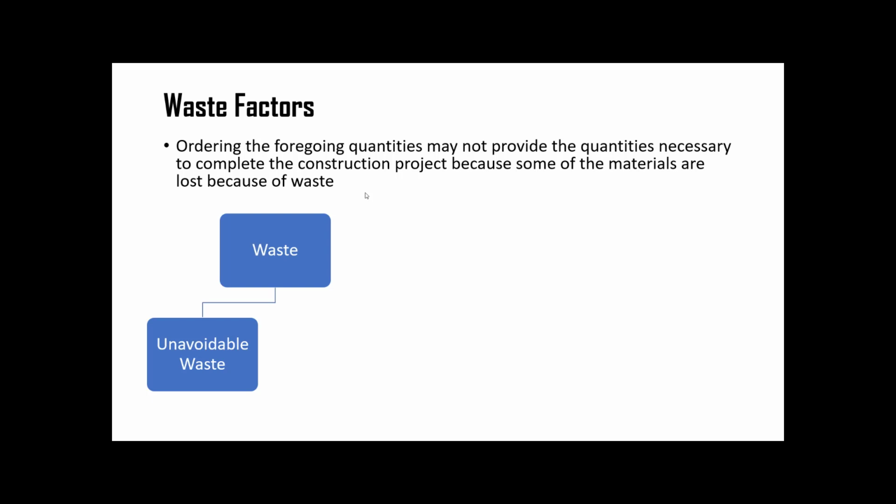And there is certain waste we can avoid in construction through good construction practices. So for every project, when an estimator makes an estimate, he or she will consider a waste factor depending upon the type of work, the type of project, as well as their previous experience. The wastage most of the time will be somewhere between 5 to 8%. Again, it depends upon various factors.